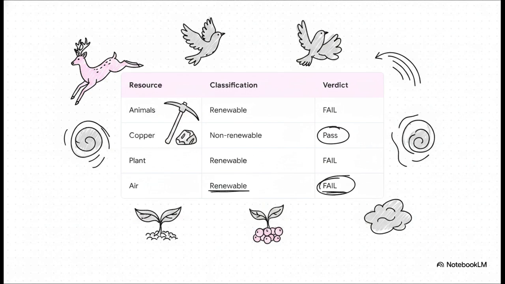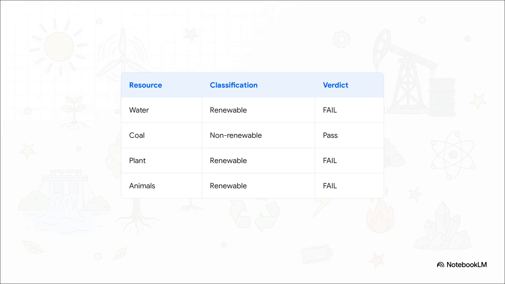Option B basically tries to hide 1 non-renewable resource among 3 renewable ones. Nice try, but incorrect. Let's examine option C. We've got water, plants, and animals, which are all naturally replenishing. That leaves coal sitting there like a lone island, trapped in a sea of renewable resources. Since the question specifically asks for an entire list of non-renewable resources, option C gets completely crossed out.